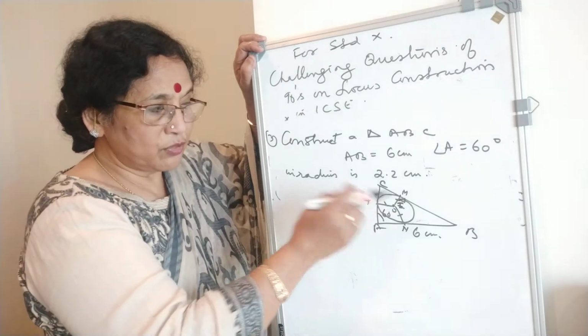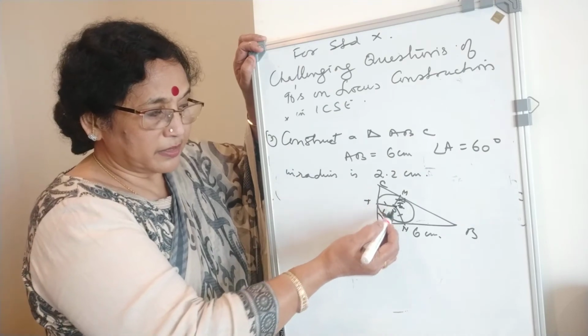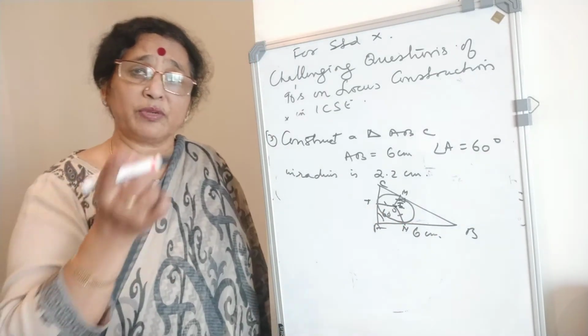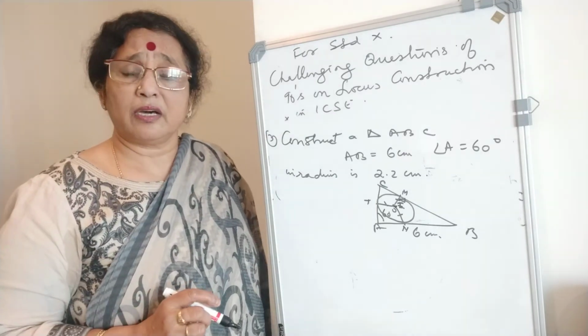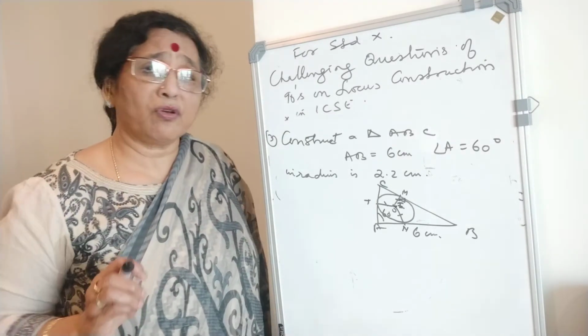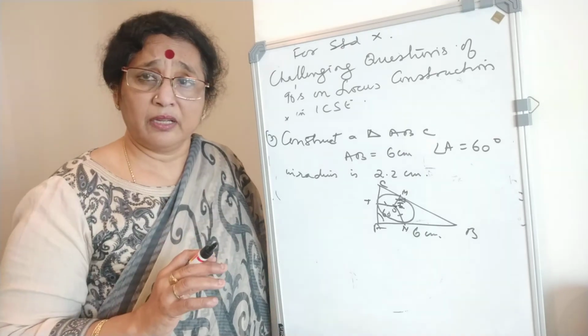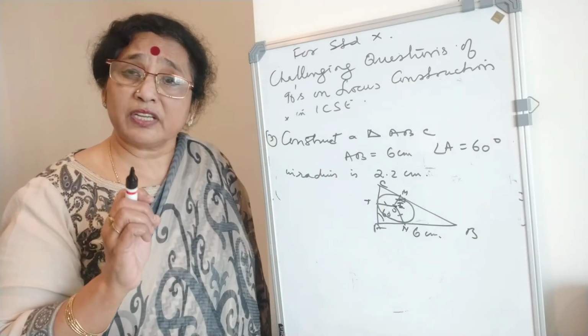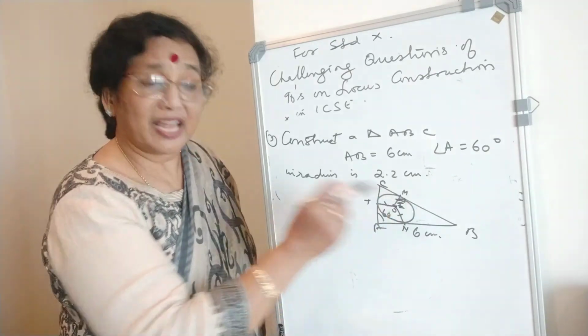So listen to this, this is the center. Because it's touching a line, what is the locus of the center of a circle? I discussed this in the three videos I have given you on locus, children. Please see that. So what is the locus of the center of a circle touching a line?